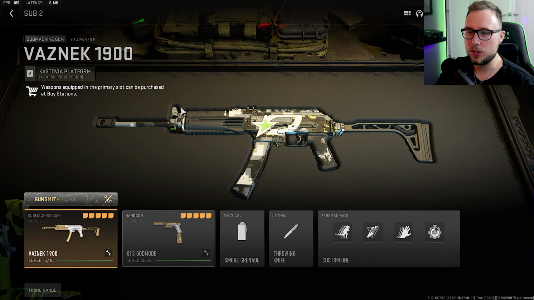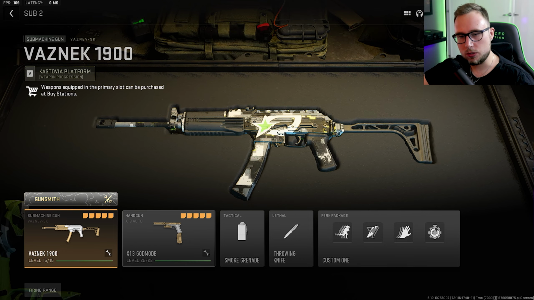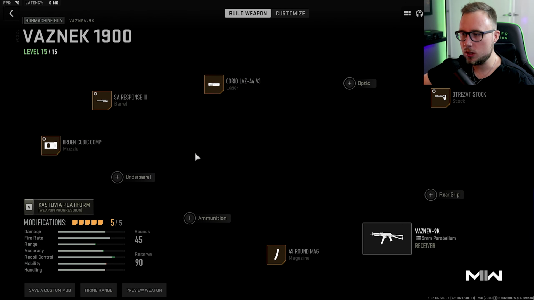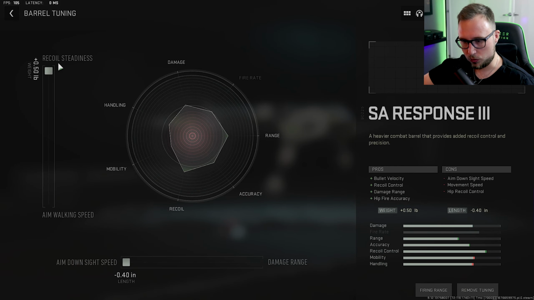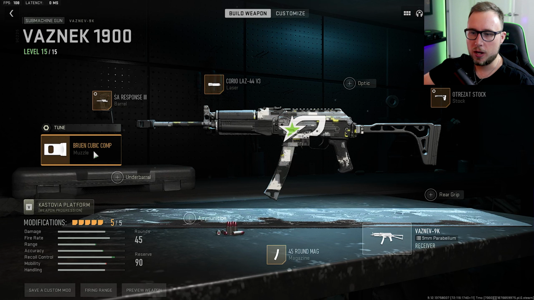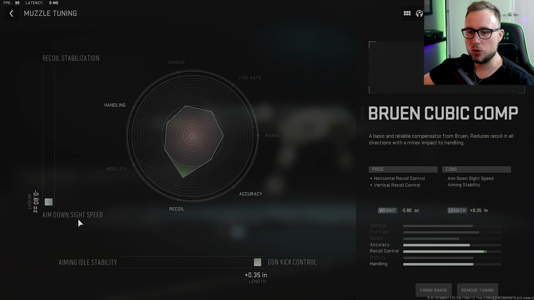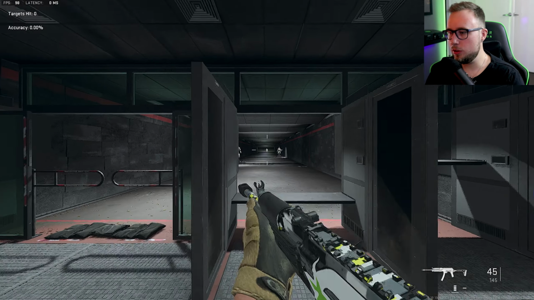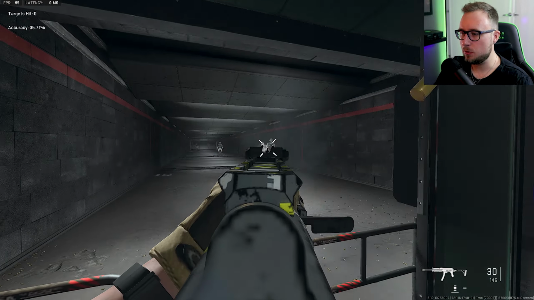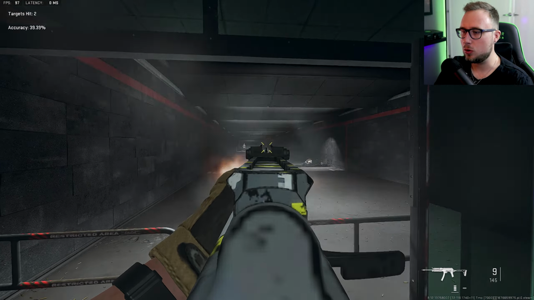But the Vaznek, I've been using this since season 1 of Warzone, and I still think it's an incredibly powerful SMG. But this is what I run. I run an SA Response 3 barrel, tuned for, of course, recoil and aim down sight speed. And then I've got the Cubic Comp muzzle, again tuned for aim down sight speed, and then gun kick control. I got a 45 round mag. Of course, again, you're playing Warzone, you need a lot of ammo. Shooting this weapon's a bit hard at long distances, but when you're up close, as you can see, there's no recoil on that at all.